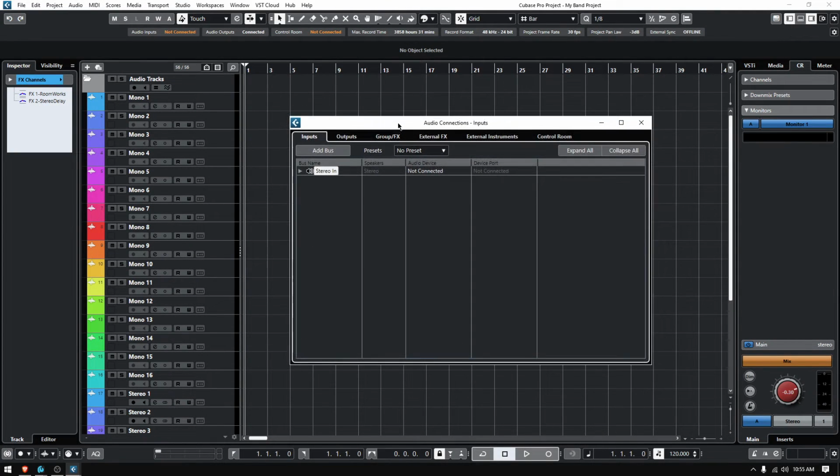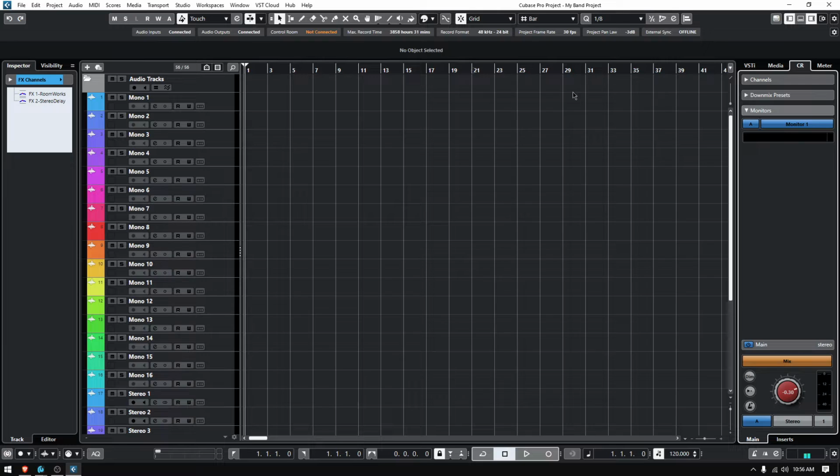The audio connections window has all of these tabs. So in this case, we're dealing with inputs. If we go to inputs, you can see I do have a stereo input option, but where it says audio device, it's not connected. So if you simply click on it and you select your interface, in this case, my Revelator, boom, now it says connected, meaning that I have assigned my Revelator to work as the audio input.